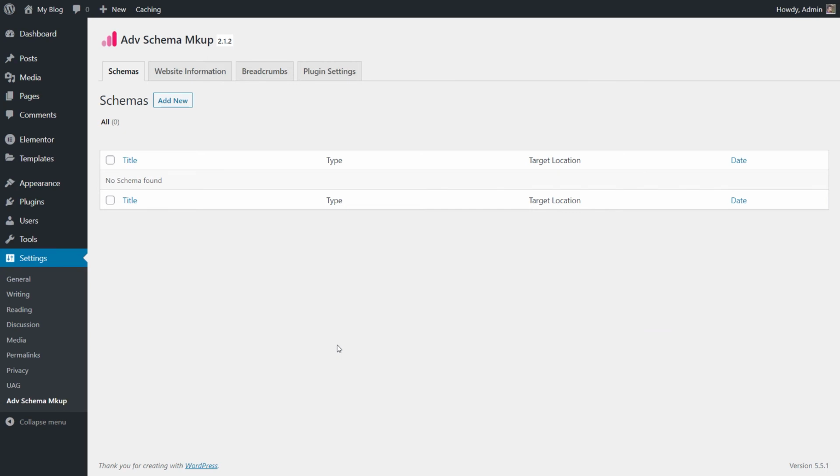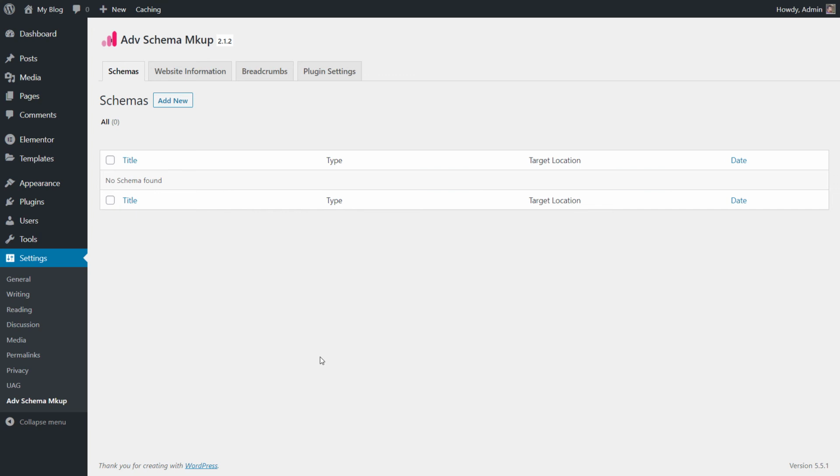Now, one common question that we get from a lot of our customers is, does the white labeling options actually change some of the code or functionality of Schema Pro? Well, the answer to that is no. White labeling is just a cosmetic change, and it just changes the name of the plugin that appears in the admin area, but the rest of the plugin just remains exactly the same. And that's for good reason, because if there were any changes made inside the code, then WordPress won't be able to recognize Schema Pro, and any updates that we push out won't be recognized, and you won't be able to update the plugin that way. So that's why no changes are ever made to the code, the functionality, and completely everything remains the same.